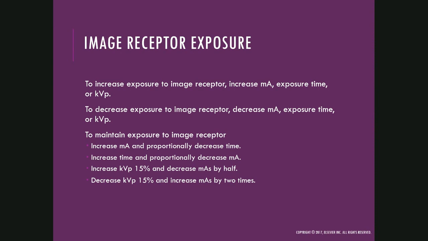Same thing, only different. Let's say we get up there and we're doing this with the portable machine. The portable machine won't let me select my mA and my time values independently. Some of them do, some don't. But we're going to pretend we're on one that doesn't. So I might say, you know what? I'm just going to increase my kVp by 15% and cut my mAs in half, because if I cut my mAs in half, what am I doing to the exposure time? Cutting it in half. So what you're doing, we'll have some practice problems for this.